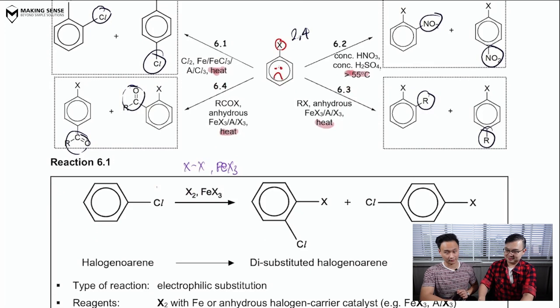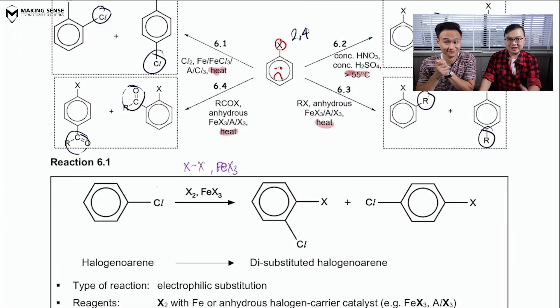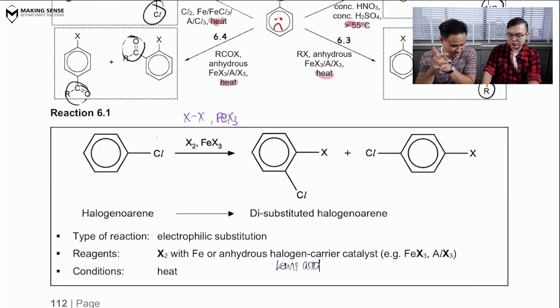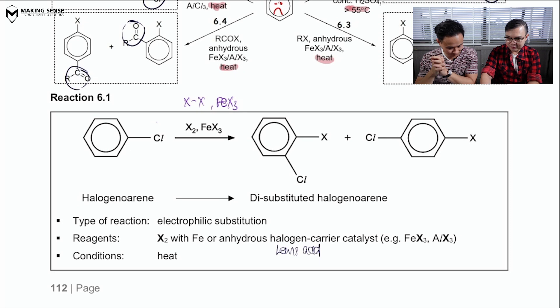Now, Mr. Leong, for reaction 6.1, please. So, I'll just use one of the four reactions to help me to summarize everything for you. So, in the event for electrophilic substitution, remember that the reaction only occurs on the benzene. The H is going to get replaced. The Cl still remains intact because they do not undergo nucleophilic substitution.